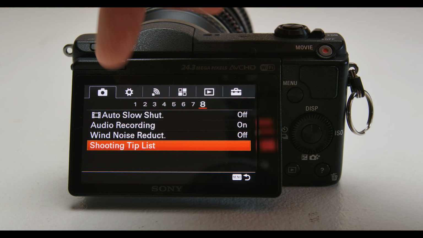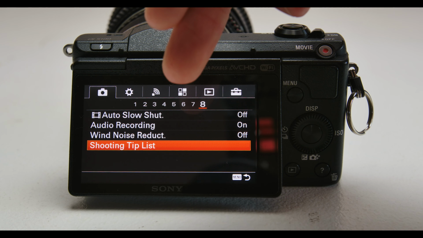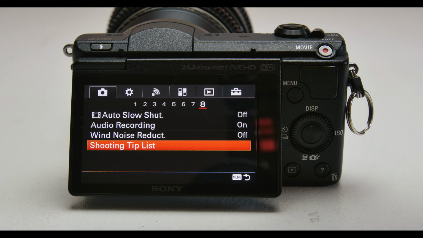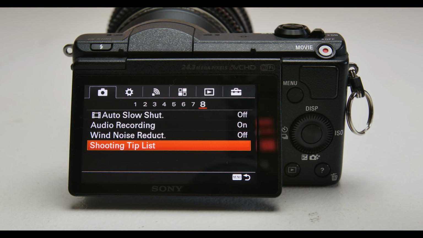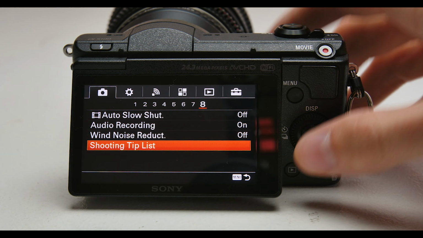And this is the main photo settings page. This is the stuff that really focuses on the quality of your photos. And so all these other menus are more personal settings that you can change to best fit your shooting. But again, they don't have to do with image quality itself. So there we go, that wraps it up for the photo settings that I use with my Sony a5100.